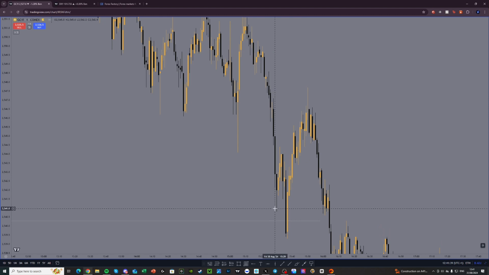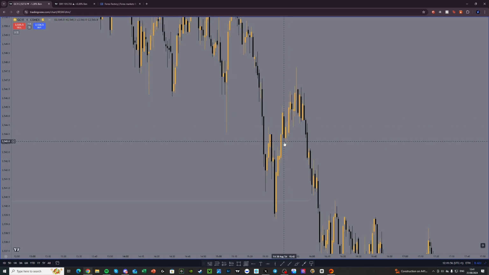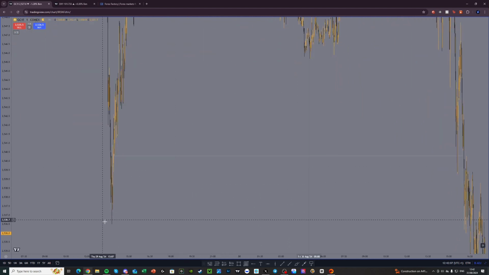So anyone that's sold below here, or below here, puts their stop here, that's kicked them out. So now what do we do? We wait for price to tell us where it's going next. So we want to see some form of retracement, but we don't know if that's going to be an overlapping retracement where we overlap all of the premium arrays in here. If that was the case, I would expect bearishness, and I'd zoom out and look for the next low. I'd probably be targeting this low.